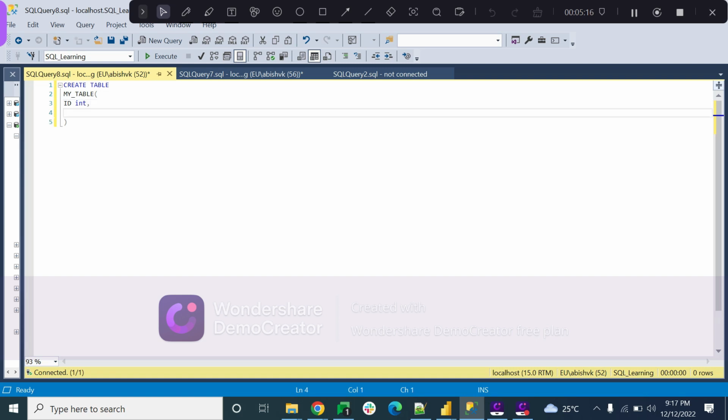So id int, name varchar is the data type which we use. There are different data types. Each column should have a data type associated with it, so it stores data of that type. The id field will save numbers like 1, 2, 3, 4, 5.